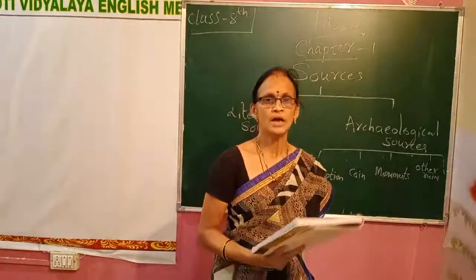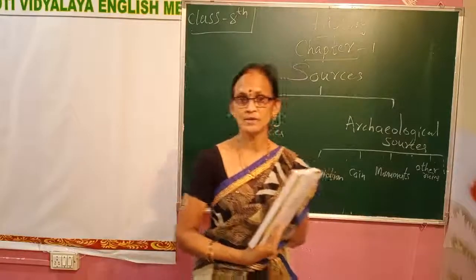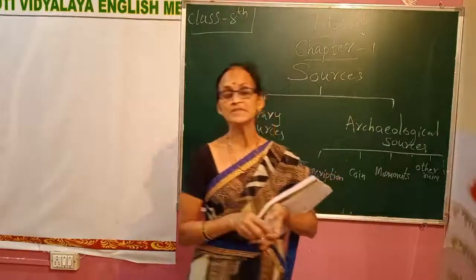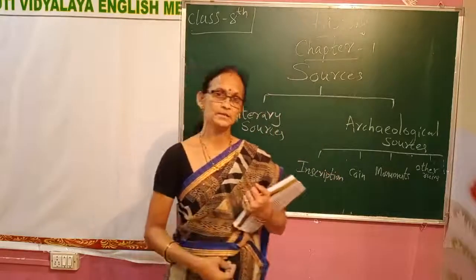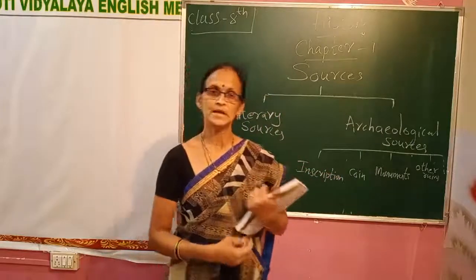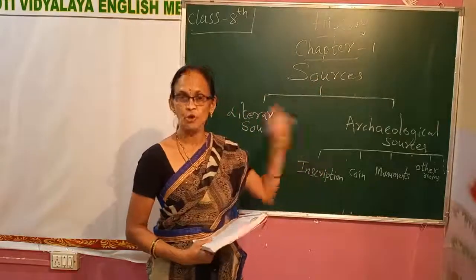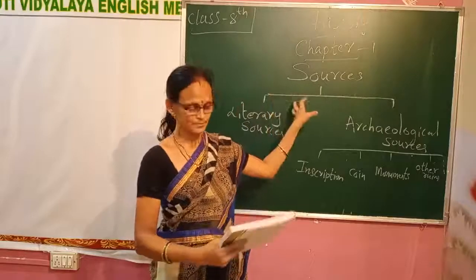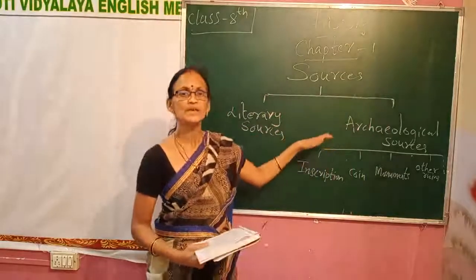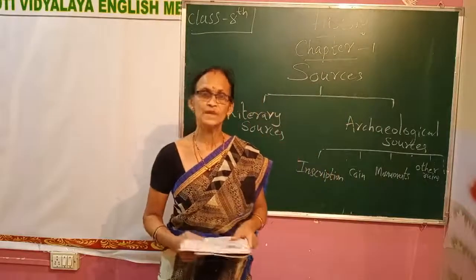For example, Ashoka, a great king. Kalinga war, you heard? He was a great king, Ashoka. He fought the Kalinga war. After the Kalinga war, he changed his lifestyle and took Buddhism as his religion. He converted to Buddhism and started preaching about Buddha. So he wrote some inscriptions on the rocks and writings on the metals. By this we can say he changed his lifestyle, and even today we can see these inscriptions.